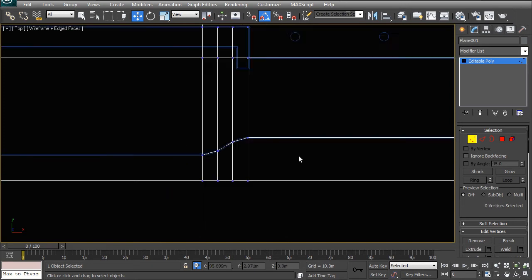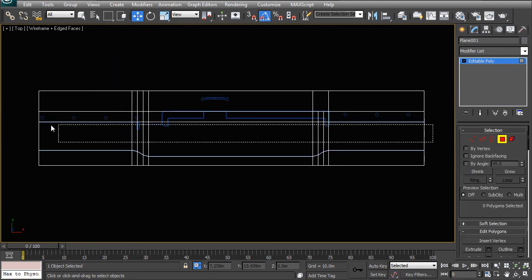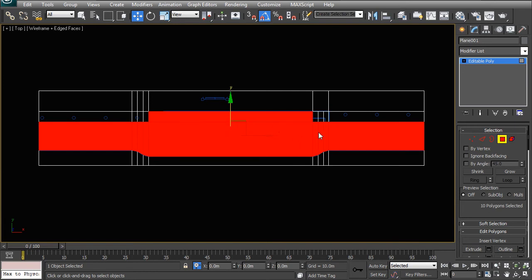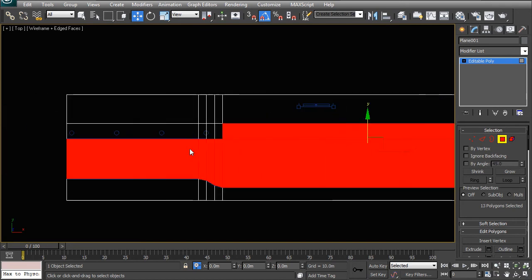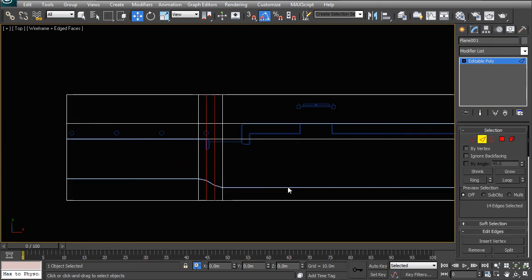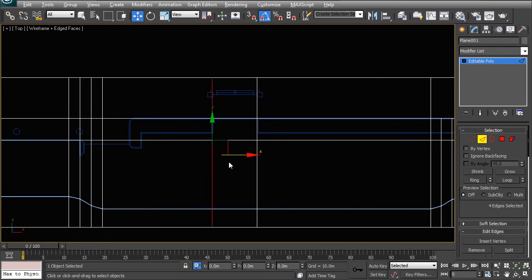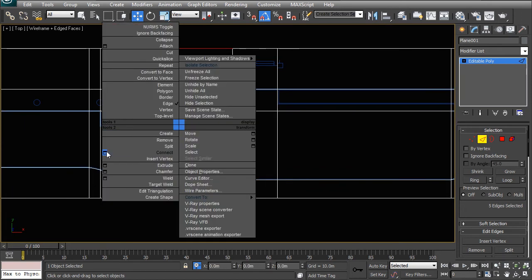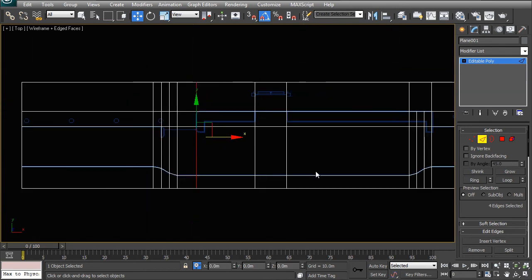Great, so there we go. So that's now all in place. And what we want to do now is select all the polys where our road is going to be. Actually, we need to add one more section before we detach that. Actually, we can add a few more. There's one we can add here, another one there, and one final one can be put in place over there.